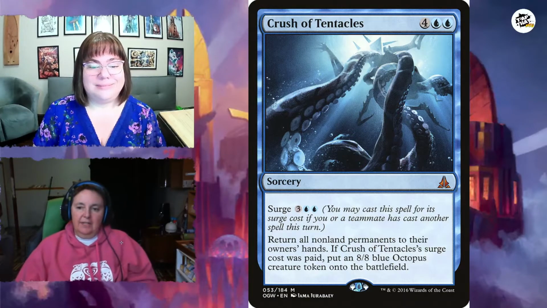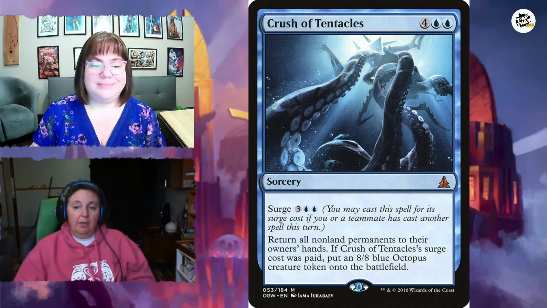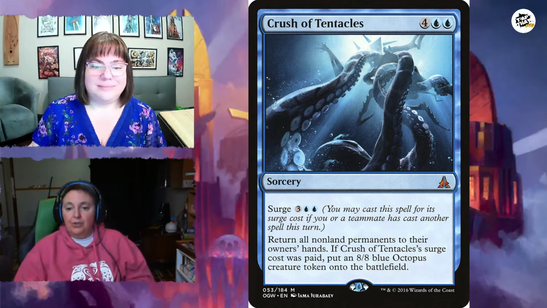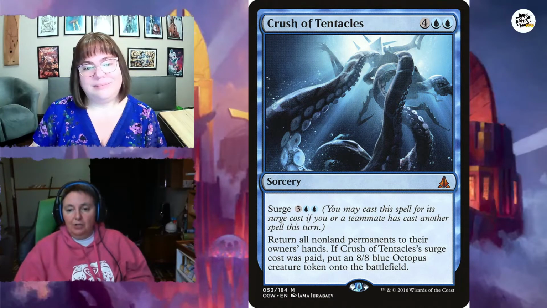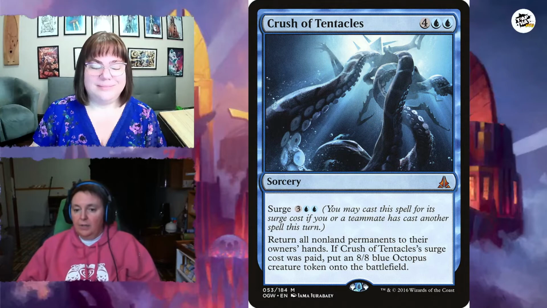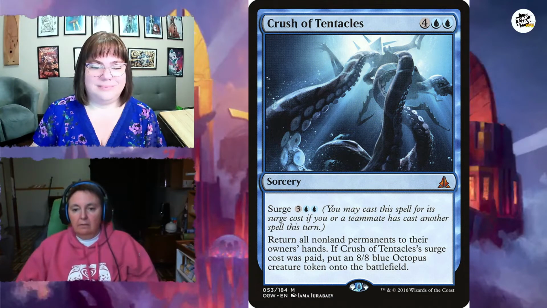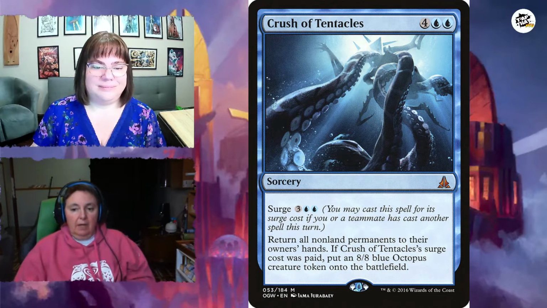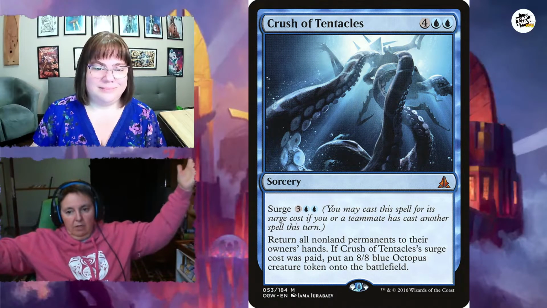Crush of Tentacles is a sorcery. I really like this one too. It's for 4 and 2 blue. That says return all non-land permanents to their owner's hand. If Crush of Tentacles' surge cost was paid, you get to put an 8/8 blue octopus creature token onto the battlefield. The surge cost is 3 and 2 blue, so it's cheaper, and you get to make an octopus. Get rid of everybody's stuff, and you have a big octopus doing its job.